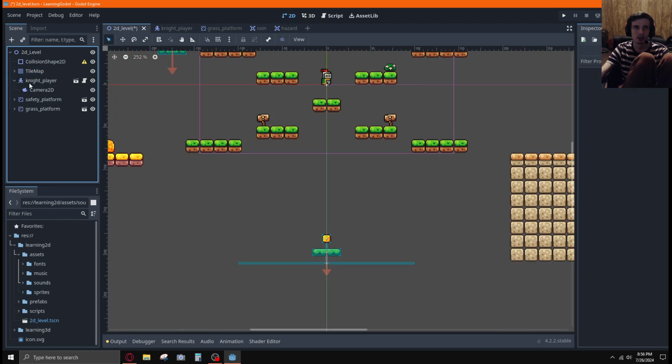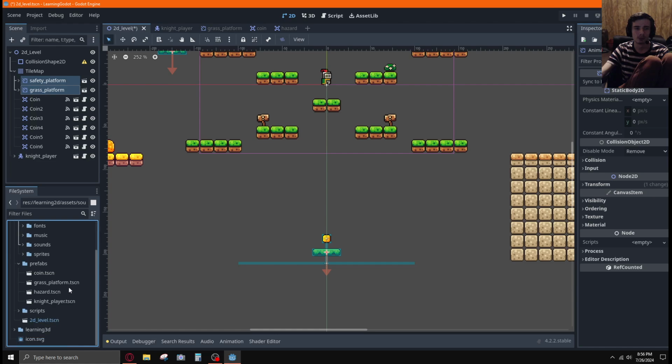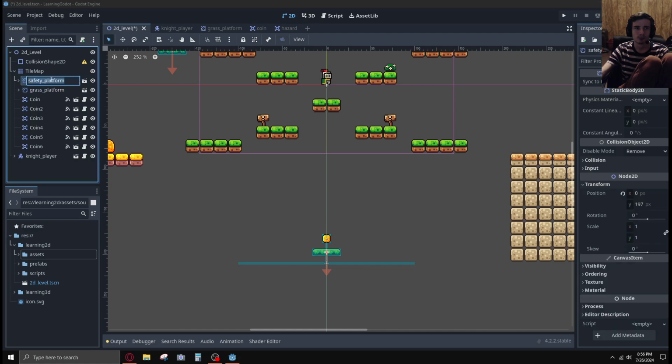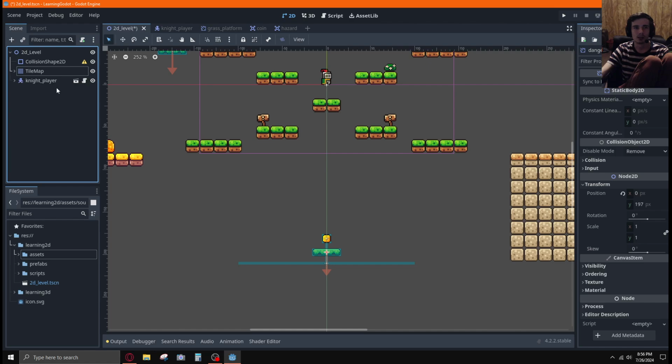And then I can probably put this under here as well. And I'm gonna rename this to dangerous platform. That's kind of the opposite of what I named it before.